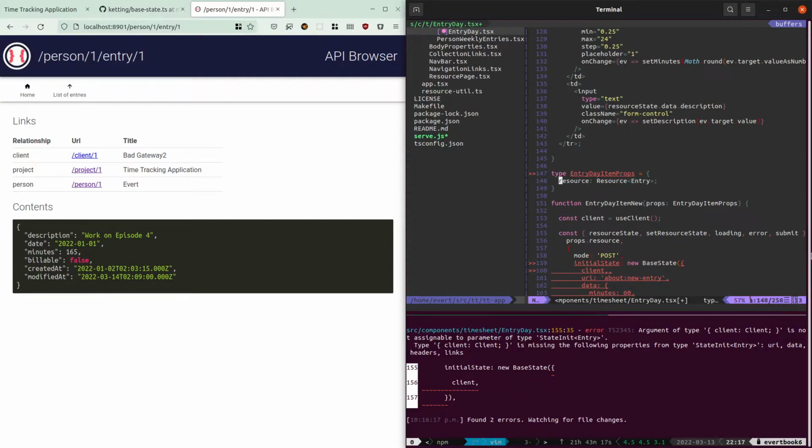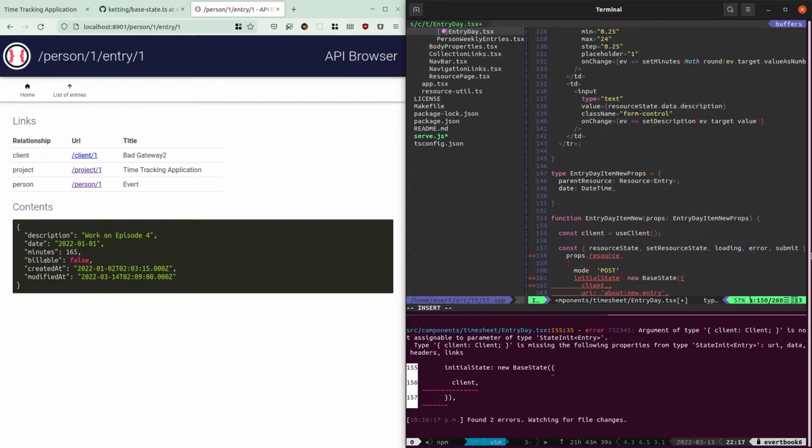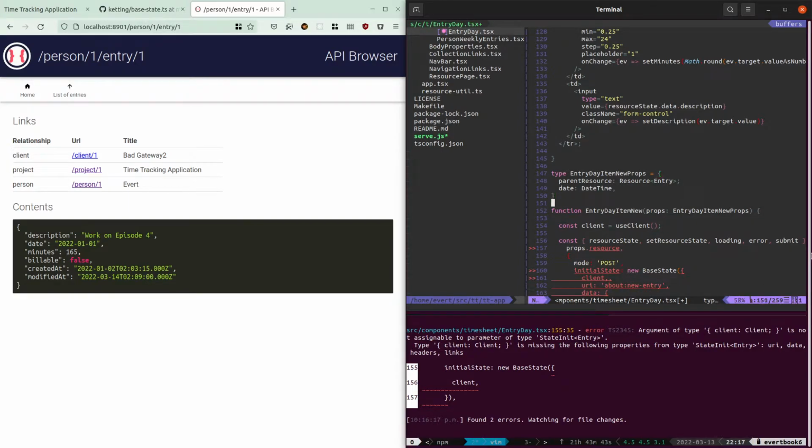So instead of resource, I'm going to call this parent resource, because that's really what this is about. So we want to get a date, so I'm going to assume that it's going to be a Luxon DateTime object. And we can skip created at and modified at.